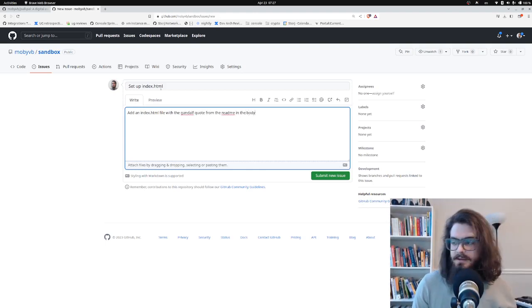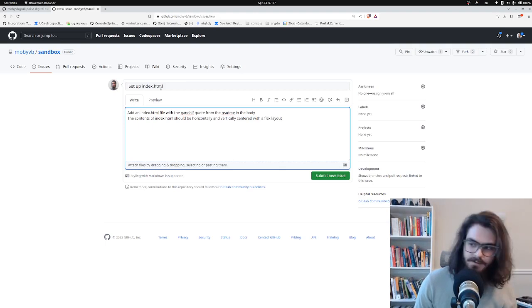Okay. The contents of index.html should be horizontally and vertically centered with a flex layout. What else?